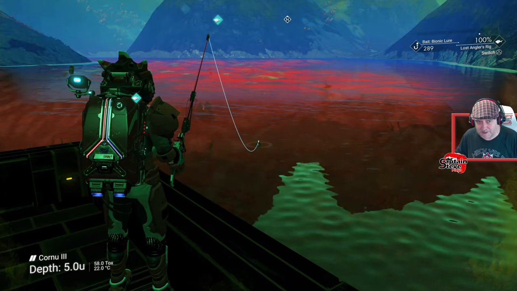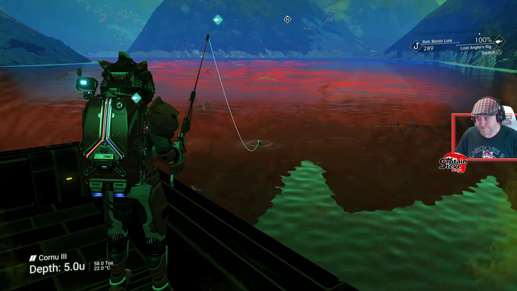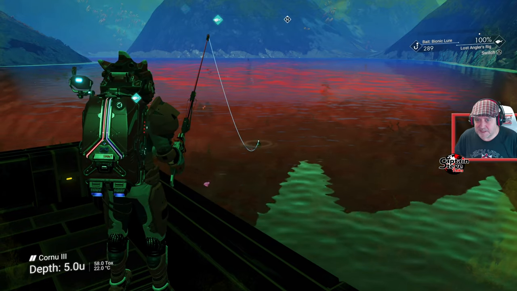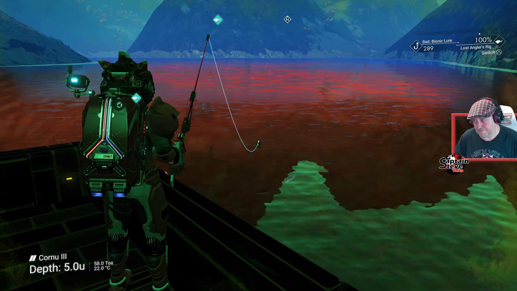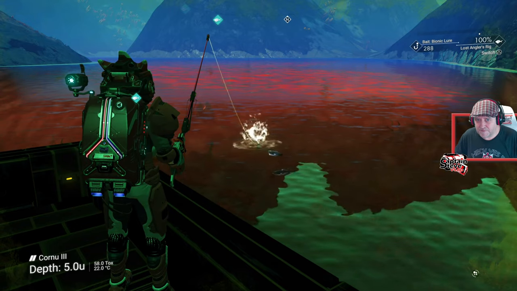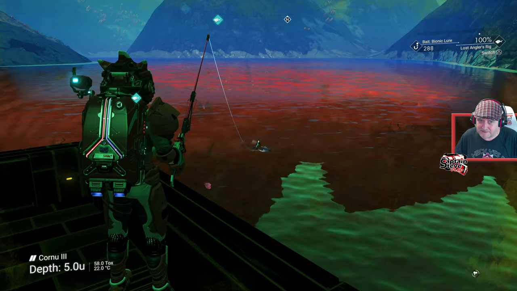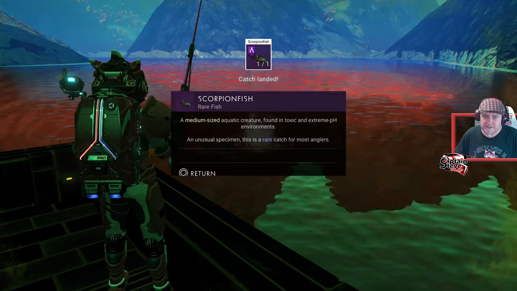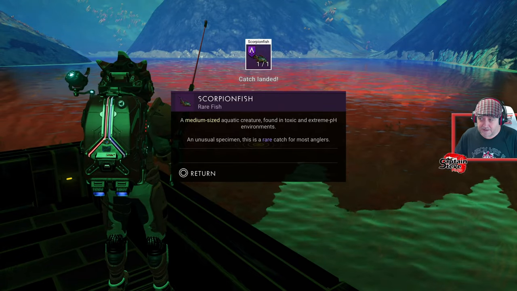Because as soon as you turn your back, they despawn. And they're not inside of the line of sight. They're not in a level of detail draw. They despawn. So it's not going to work too well. I mean, I could try and find a flatter area on this planet that has droids and build a little fishing sort of nook.